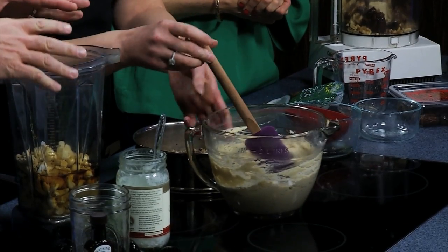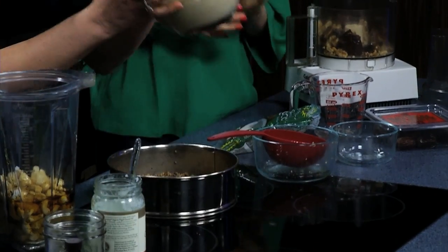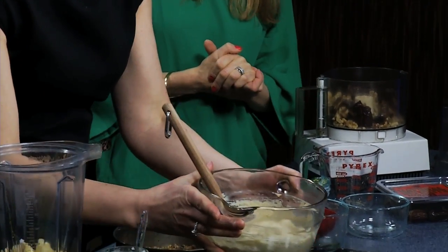And so our finished product is going to look just like this. Oh, doesn't that look good? And how long do you need to put it in the blender for now, Sarah? You know, it really depends. The high-speed blenders will blend it in about 2 minutes. And as I said, just adding a little bit of water at a time until you get the desired consistency. Food processor might take about 5 minutes.